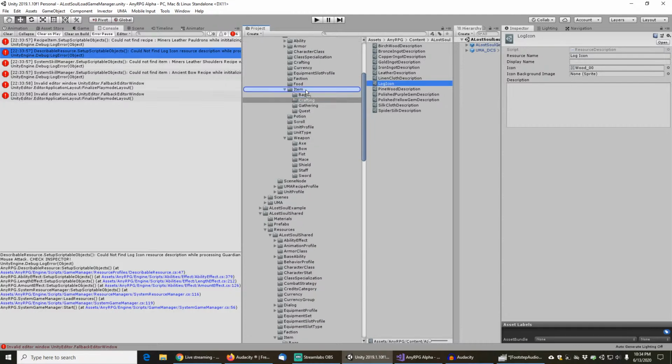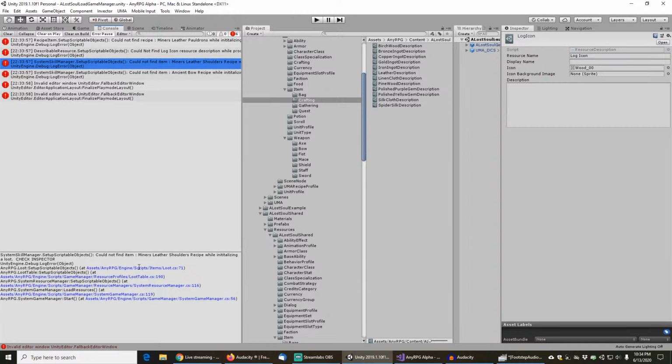And this can just go straight up into item. Now, could not find item miner's leather shoulders recipe while initializing a loot.